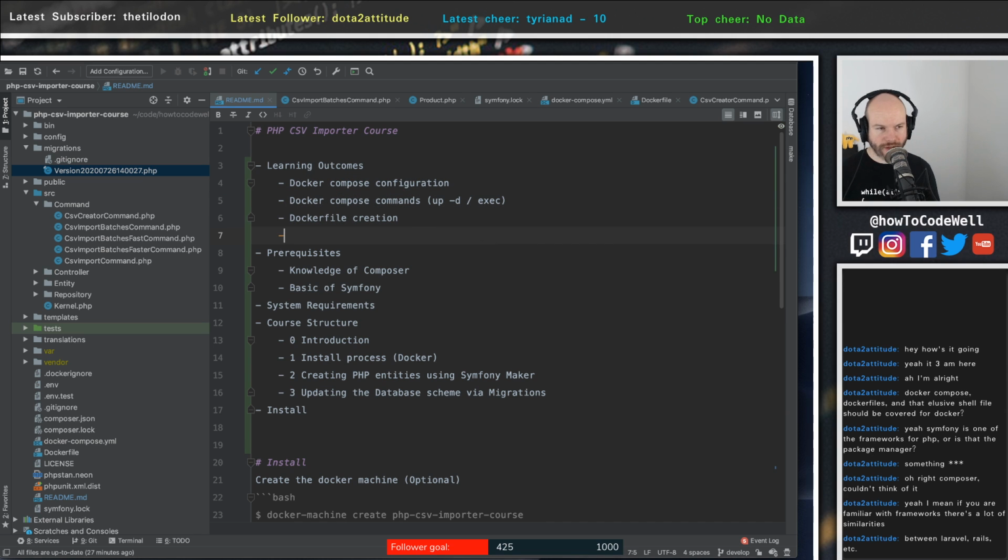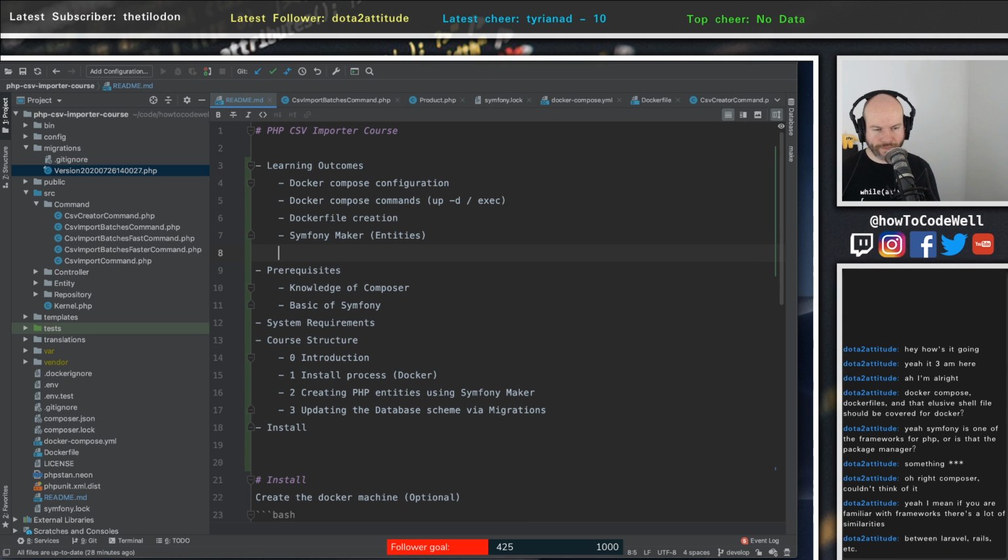Then after this, we have Symfony Maker for the entities. What else do we do? Doctrine Migrations.